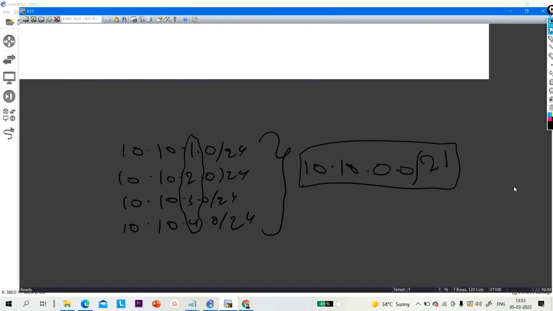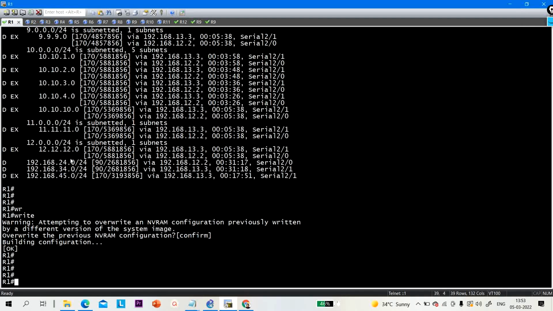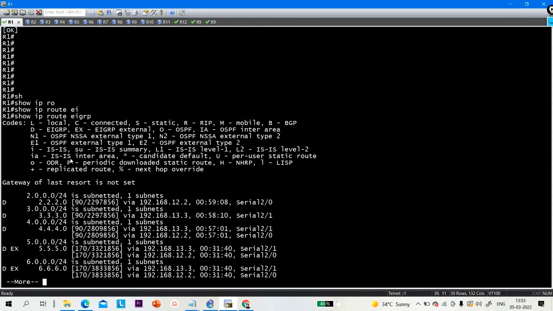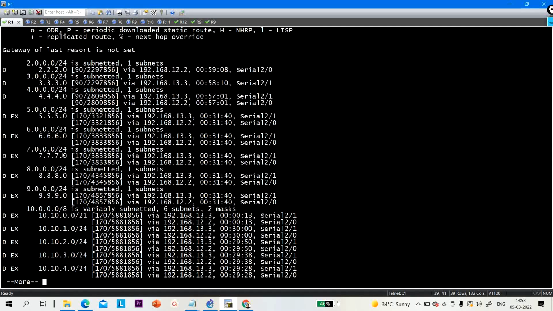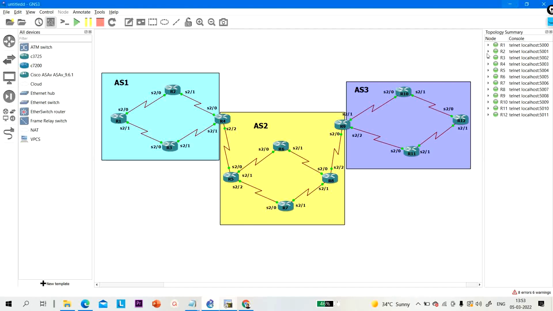Now guys, go to R1. Let me show you the routing table of R1 now. So IP route EIGRP. So here is one summary prefix, yes. 10.10.0.0/21, right? And this router is performing load balancing. So in the same way, you need to advertise the summary address on this interface as well.